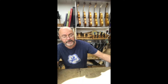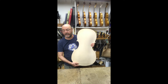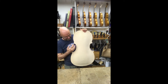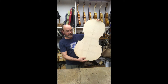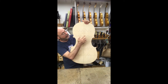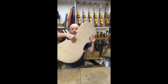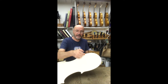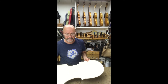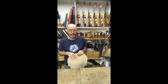The cello model is a William Forster II, 1794 — the original was made very near to here in central London. It's a lovely shape, really very curvy with lovely curved C-bouts. Here on the back you can see I've put all the numbers representing the heights of the curves that I've designed on the computer, to be transferred into the wood. That's concerned with the line that bisects the outside and inside of the arch, and making sure that is really perfect. Elisa Weilerstein plays this particular model and she's really worth checking out.